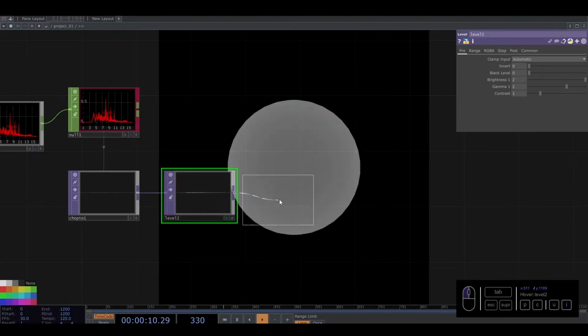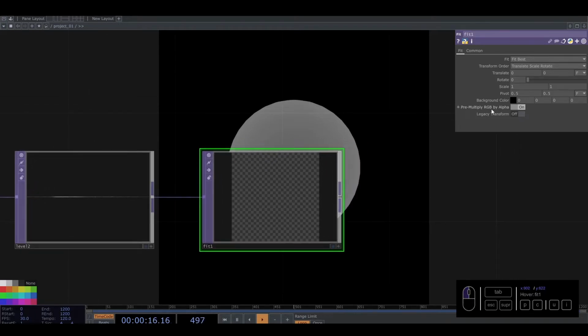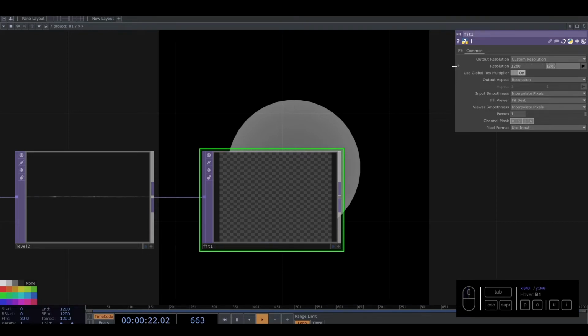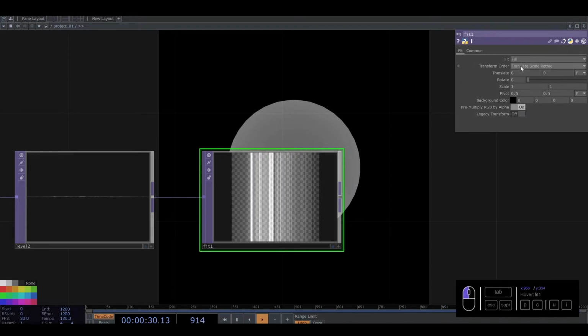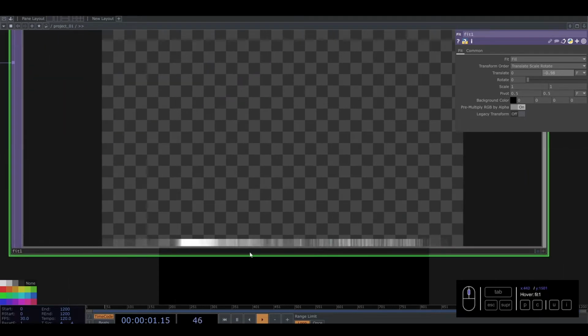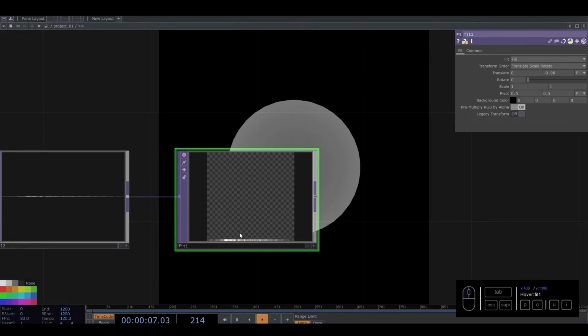And what we want to do with the feed is we want to put this line in the bottom of here. Okay. So for that, first, we need to set up our image. It will be, in this case, this resolution. Important, we need to change this to this one too. We put fill here and we position the pixel to minus 0.98. So we have our image here. So we need to fill all this operator with this line of pixels.